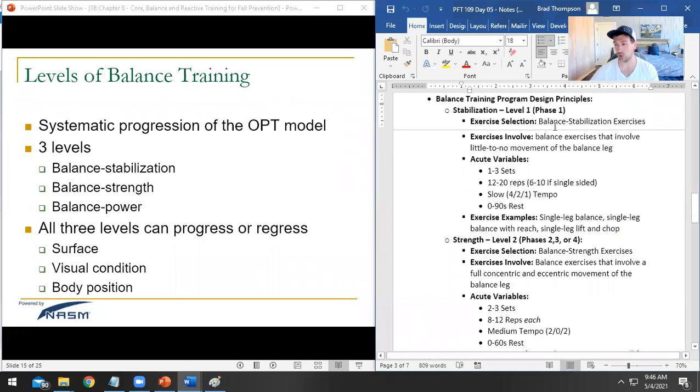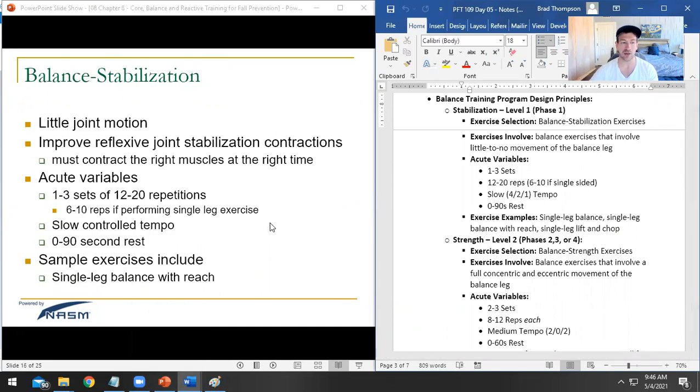And then you're going to work your way through the OPT model. You're going to start in stabilization, work your client up to strength, and work them into power. So how do we spot a balance stabilization exercise? If our client's in stabilization, if they're in level 1 or phase 1, they are going to get balance. When we are picking balance exercises, we are going to pick balance stabilization exercises, right? That's the toolbox we have access to.